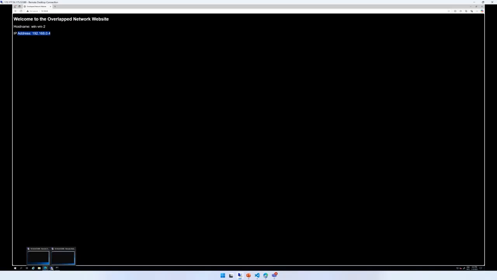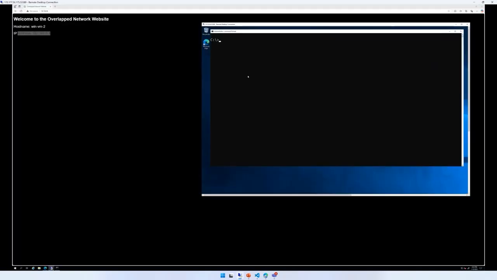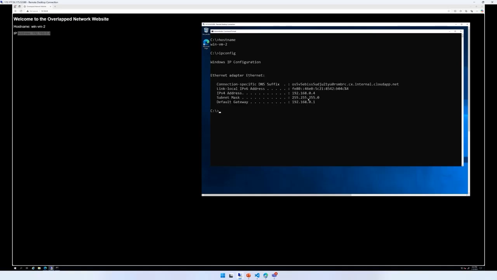Oh, okay, that's an IIS website. You can put whatever you want there. But then we can also show the remote connection using the other DNAT rule that we have establishing connection to that VM. And if I type here hostname, I'll see I'm connected to WinVM2, and the IP address of that VM is also 192.168.0.4.